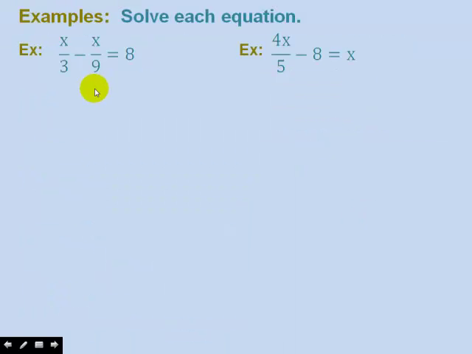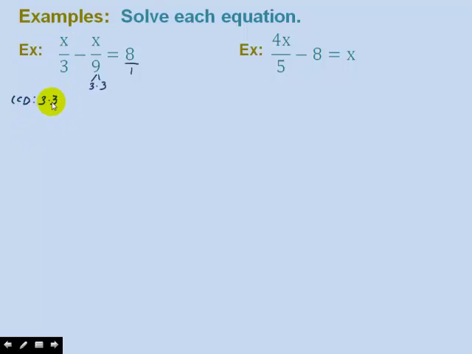So remember, we're not actually rewriting each rational expression with the LCD. We're just finding the LCD, and then we're going to multiply through by that LCD. So in this one, our rational expressions are x over 3 and x over 9. The 3 is already prime. The 9, if we write its prime factorization, is 3 times 3. And remember over here, the 8 is actually the numerator. We could rewrite this as 8 over 1 to make it look like a rational expression. So our LCD is just going to be 3 times 3.